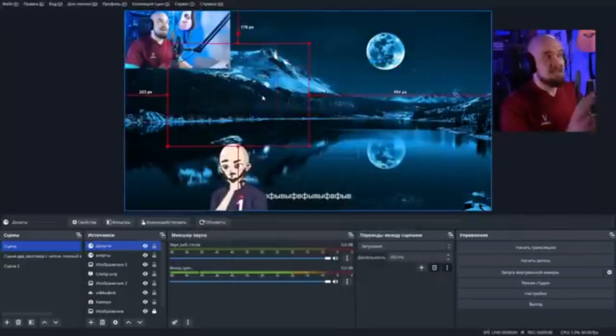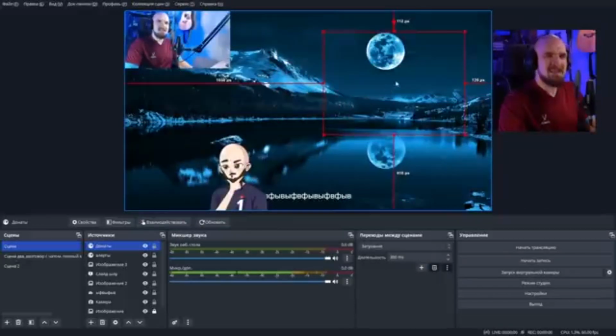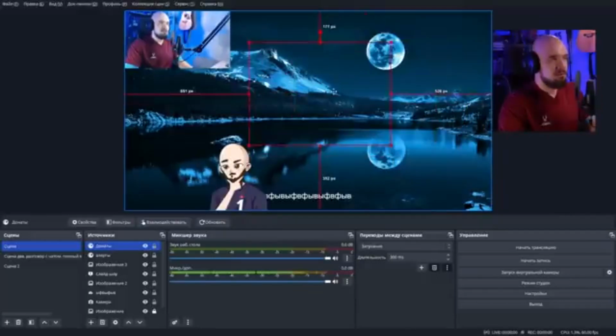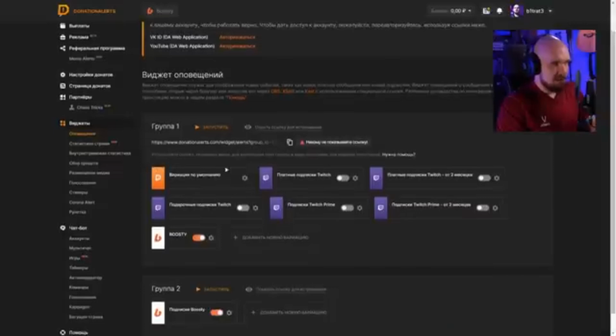Okay. This source is no longer full screen, we can move it around as we want. In fact, it is not possible to create full screen sources in streams, it's just that I explained it to you that way because it was easier. We put it somewhere here too, and you can run a test alert on the site. This is how it is done. This orange default variation is exactly the donations of DonationAlerts from this site. Click on this gear to make a test alert.